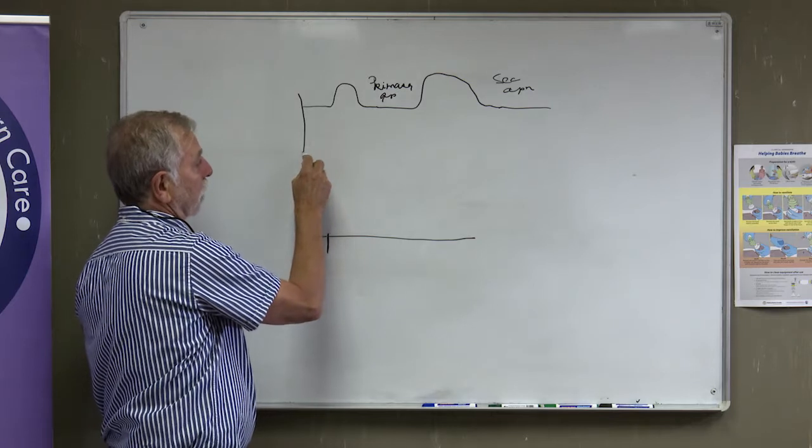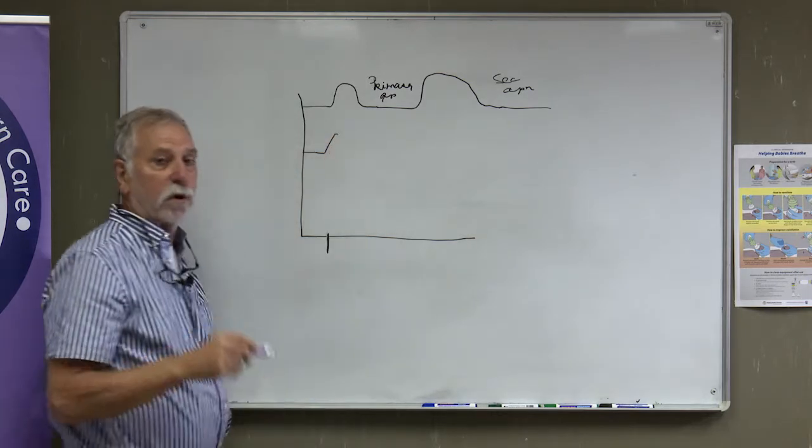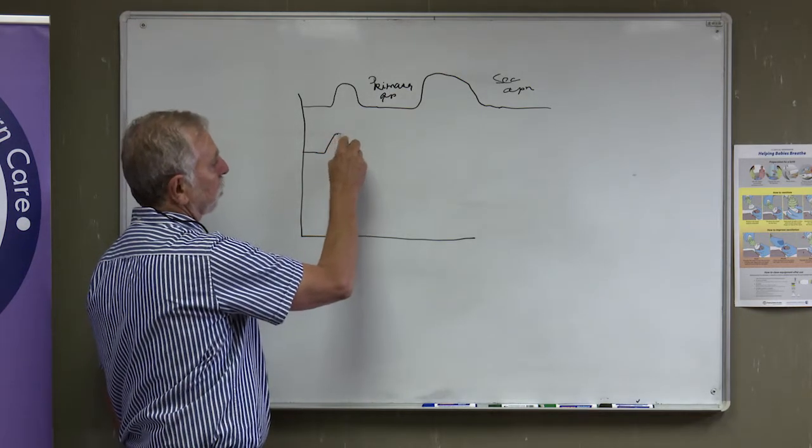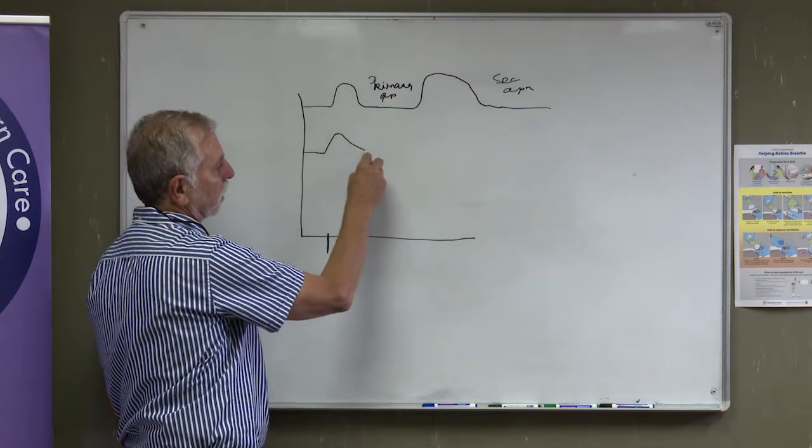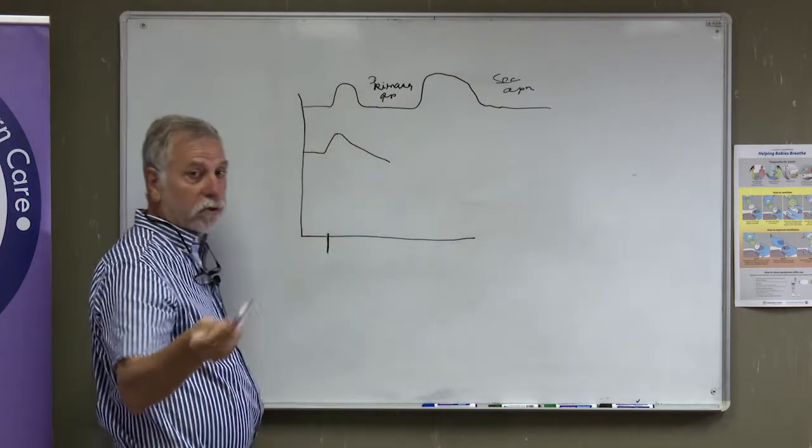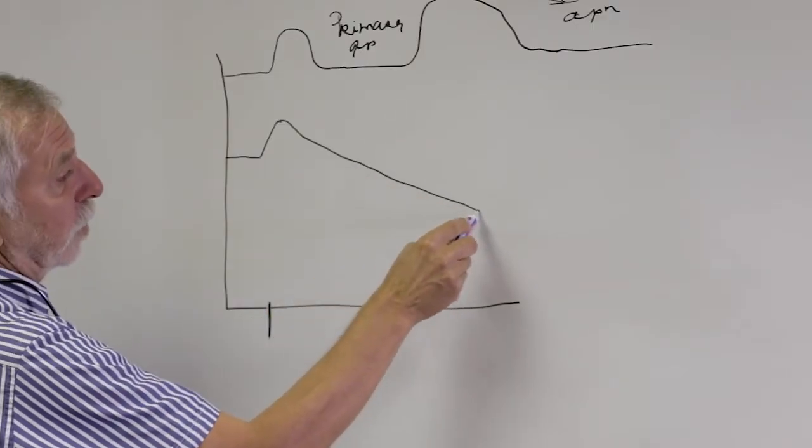On the next line, we see heart rate. First, the heart rate is going up a little bit, and that is because of the surge of adrenaline. But then because there is no oxygen coming into the system, because there is no breath, there is no oxygen coming in, heart rate will drop and drop and drop and drop.